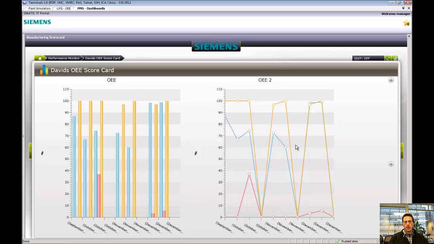Then we looked into the management and executive perspective, which is Somatic IT Intelligence Suite. This allows easy creation of scorecards and dashboards to visualize information on the fly and share that with your management team, with your supervisor team, with your operator team, so they can see the same information you see and be able to react to it and increase the performance of each one of your individual plants, or down to the plant level where we can increase the performance of lines and machines.